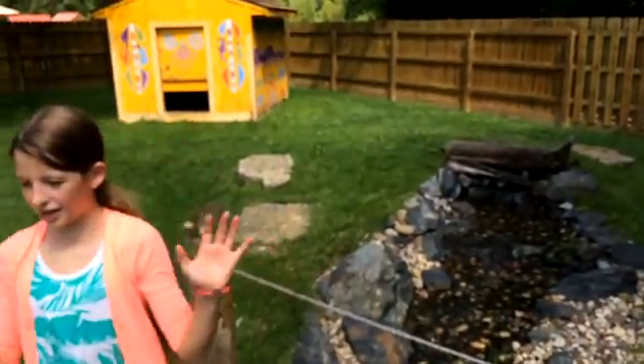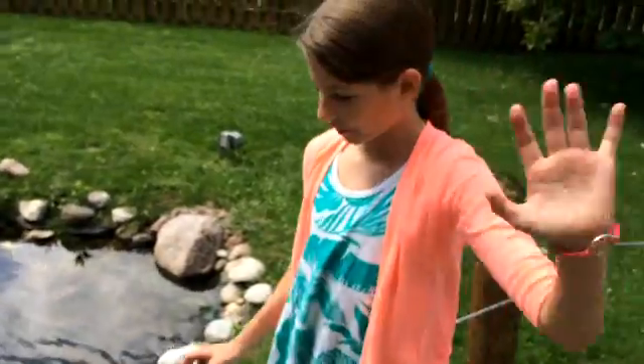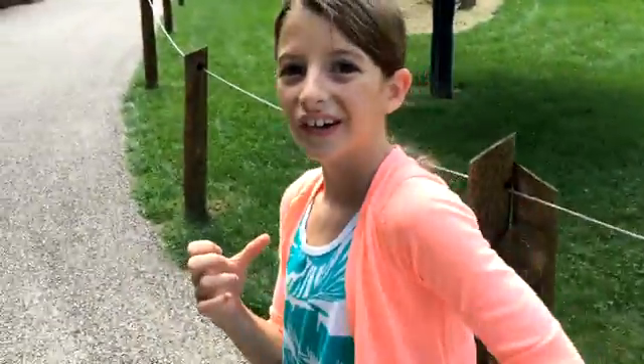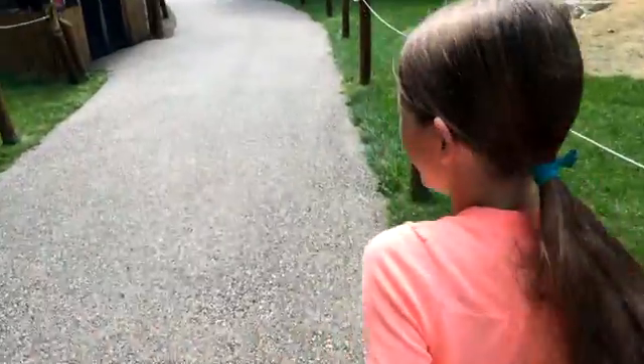They have a really pretty creek here that leads to right here. It's very tiny but it's really pretty and rocky and it has a waterfall. I just really like it. One time we found an ostrich out here, which is kind of funny, but we found one. Now we're going into the bird area, so let's go.